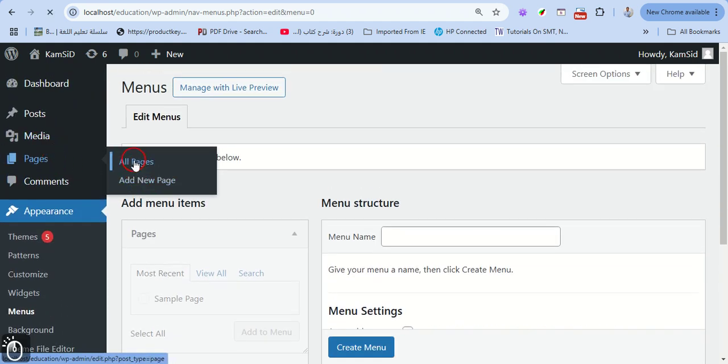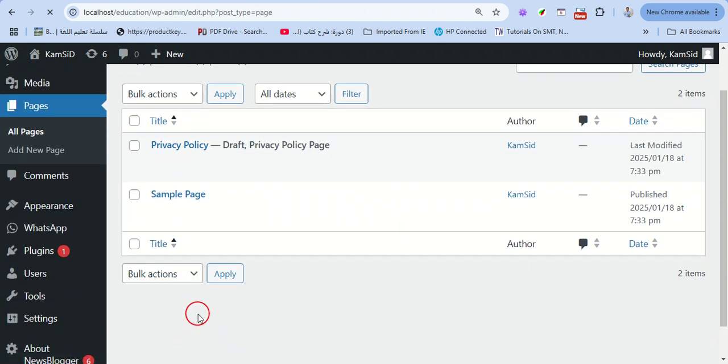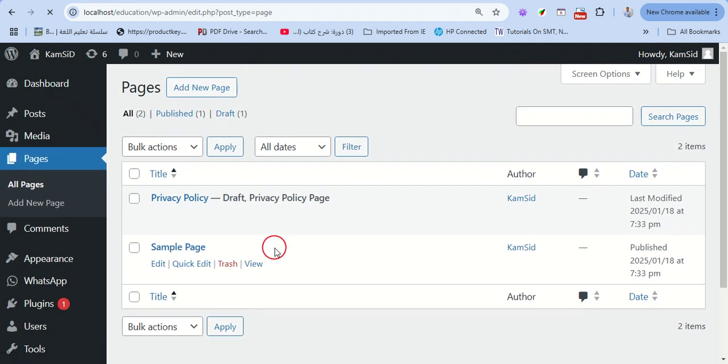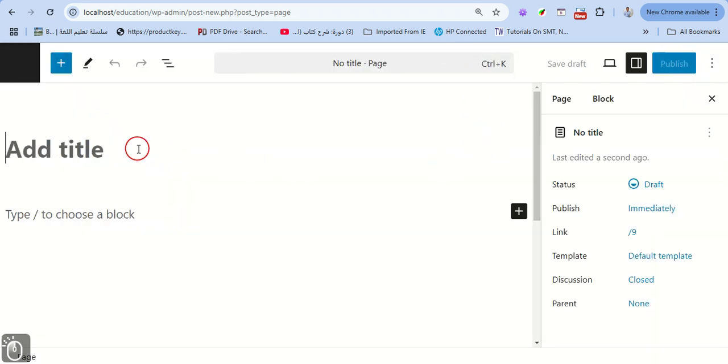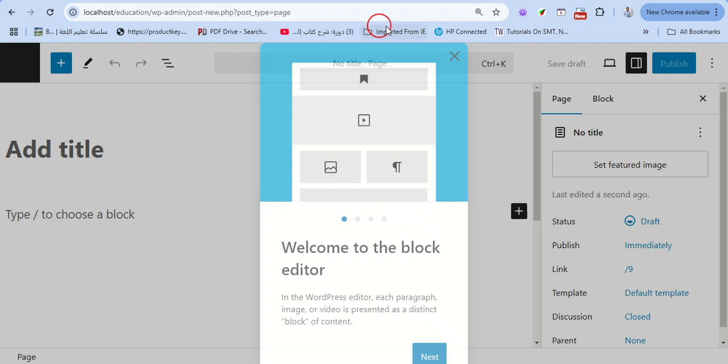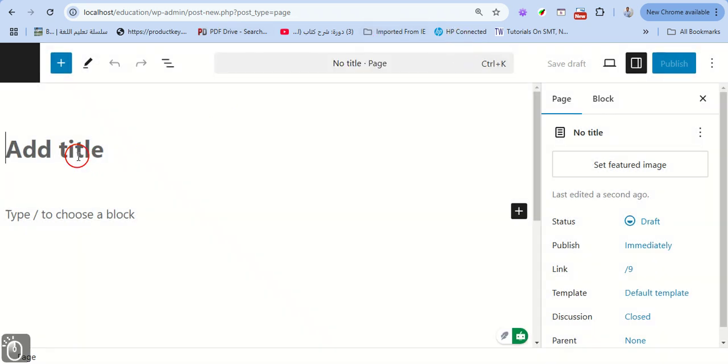So first of all, let's create some things randomly. Let's go to All Pages. I told you that everything you are clicking has a page. What are the things people usually put on their menu? To add, you click on Add New Page. So let me add Home, and then you publish it.